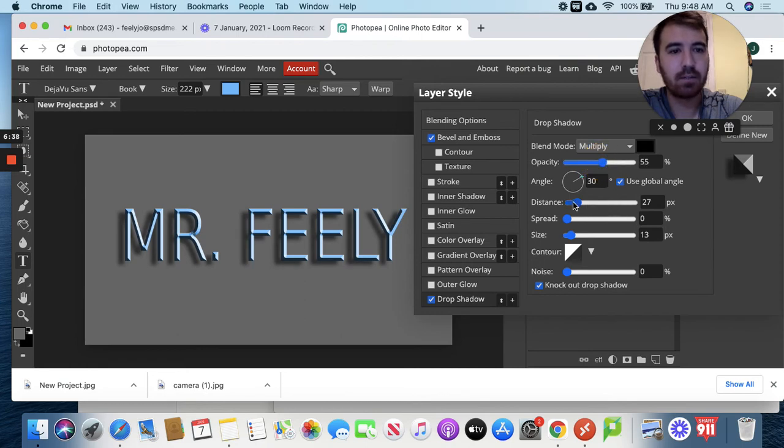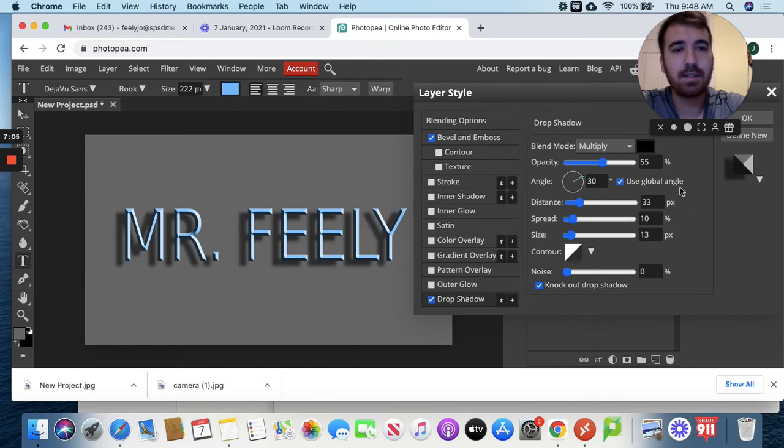All right, and right here we'll change the distance, so how far away the shadow is from your object. So I'm going to put mine a little bit farther. I think it just looks good. All right, and the spread right here will change how thick your shadow is. So it will make it a little fatter if you put it up a little bit. So you'll notice it gets a little wider. I think probably there's good.